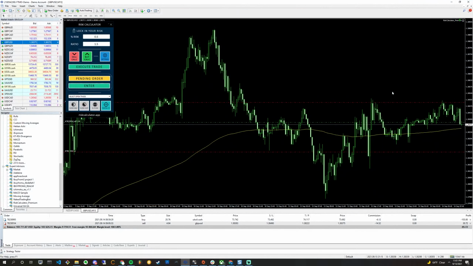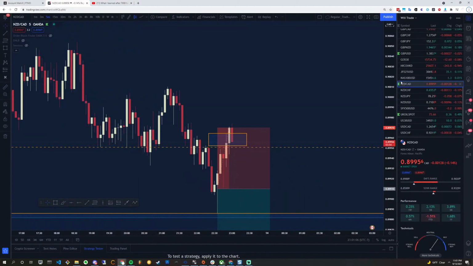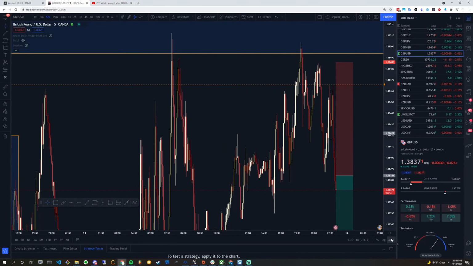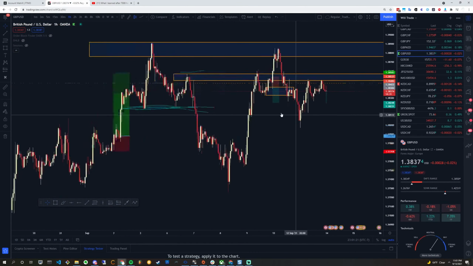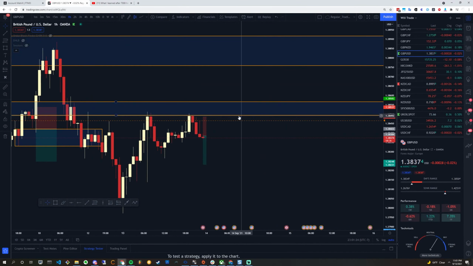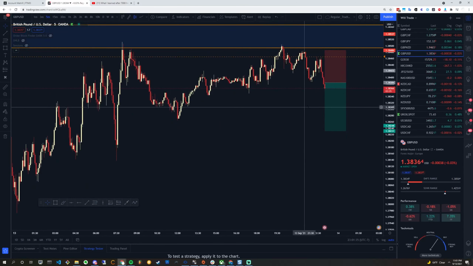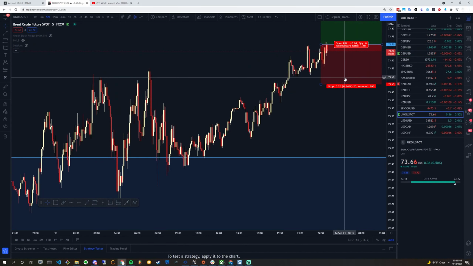I think New Zealand CAD is a loss. Let's mark that as red. All right. Trade is on for Pound US, looking slightly ridiculous with how big that is. Well, if we're saying that this is the area it's rejecting from, then it's not that bad. A 10 pip stop loss on Pound US is not that bad.